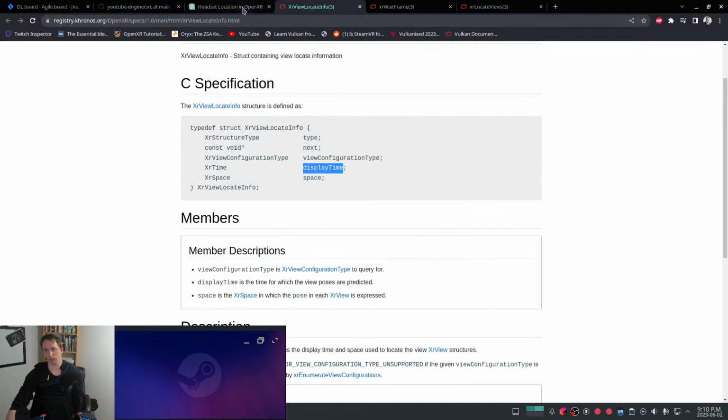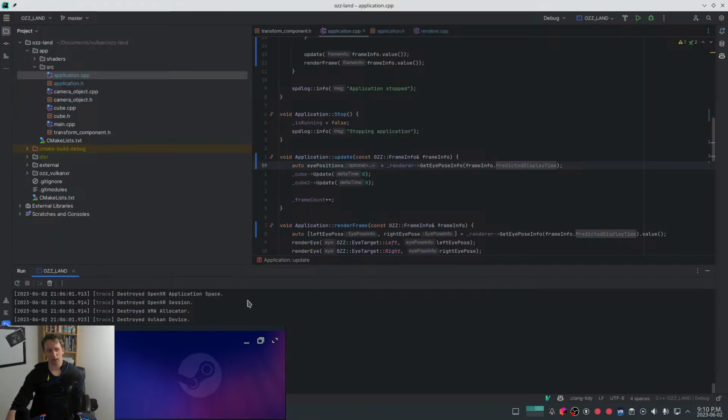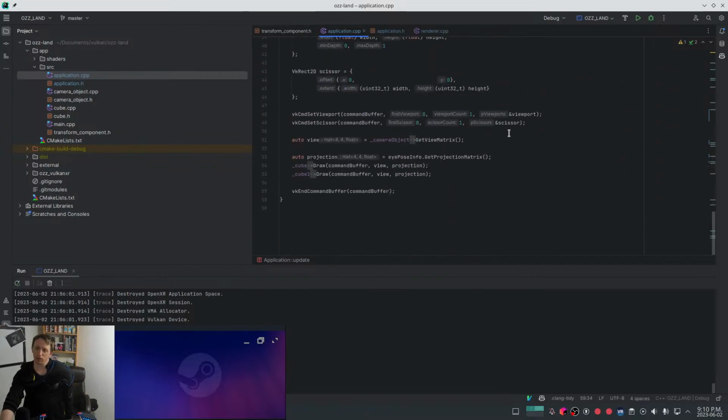But I'd like to do this not inside of... So this is what I want. So we would say... this is kind of annoying because it's getting the view matrix in the camera object.